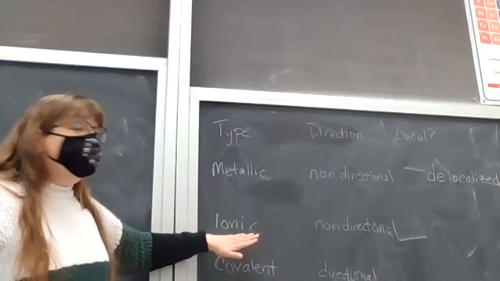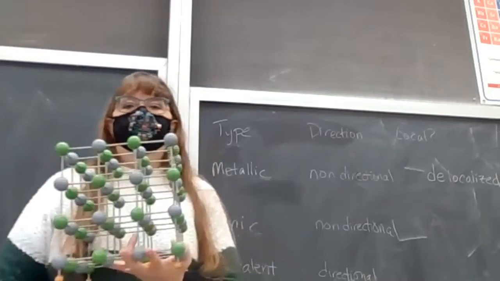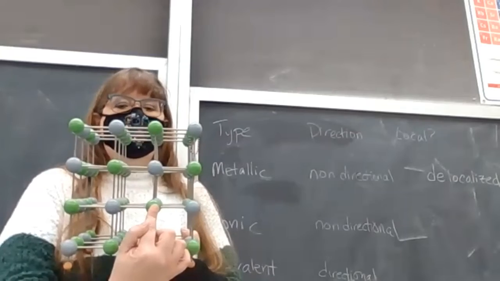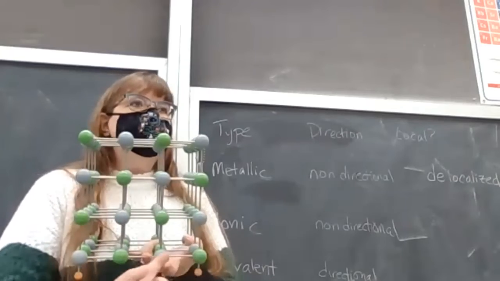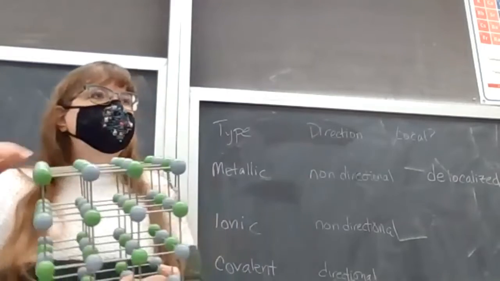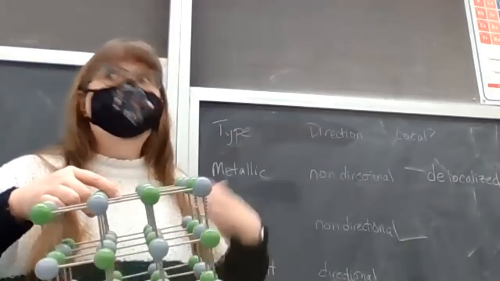Okay, in the case of an ionic interaction, if I take this positive sodium and shift it over to this position, now it's surrounded by other positive sodiums and it's not real happy about that. So that makes ionic compounds brittle. If I try to change their shape, they tend to break.